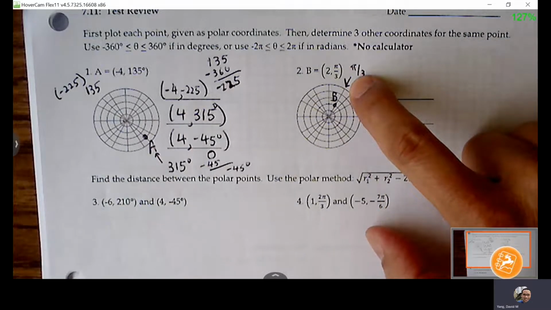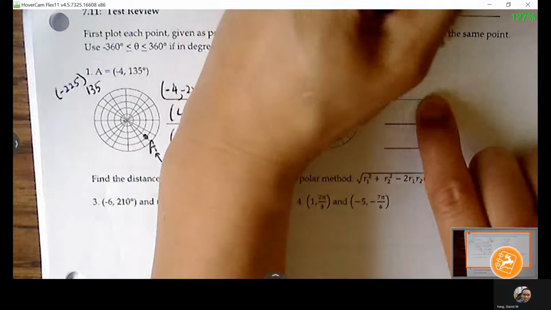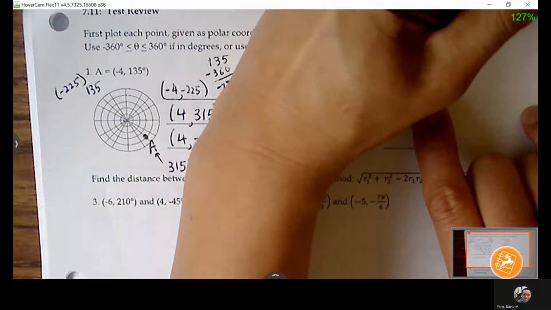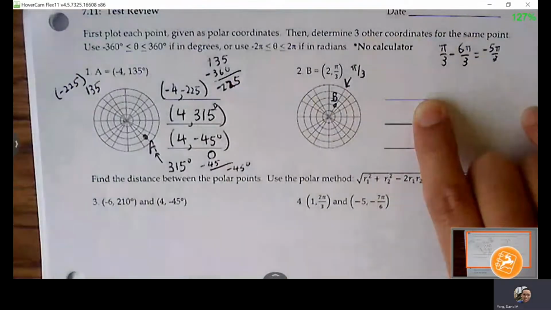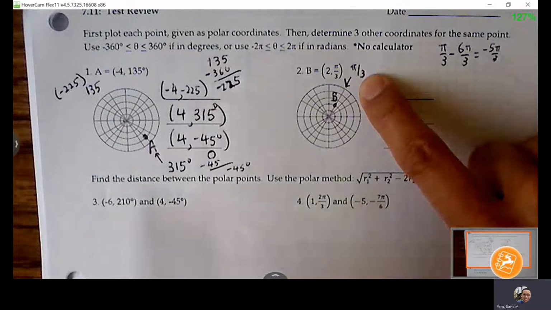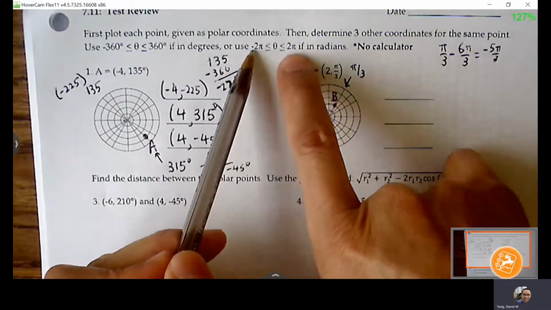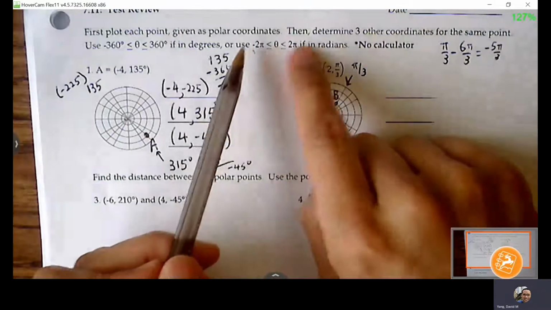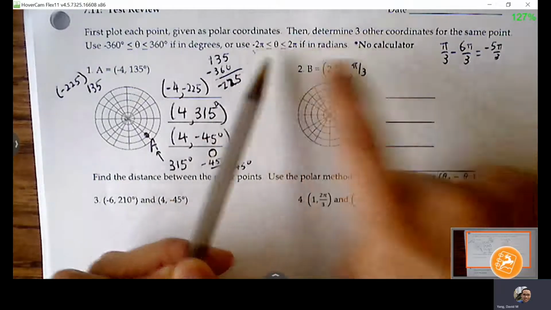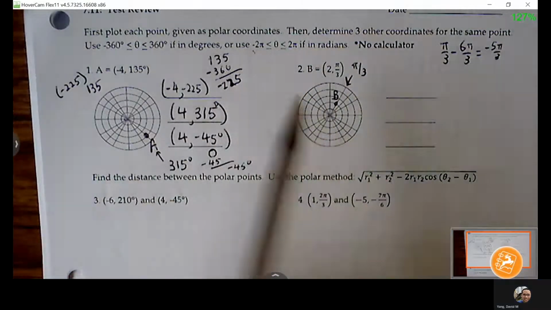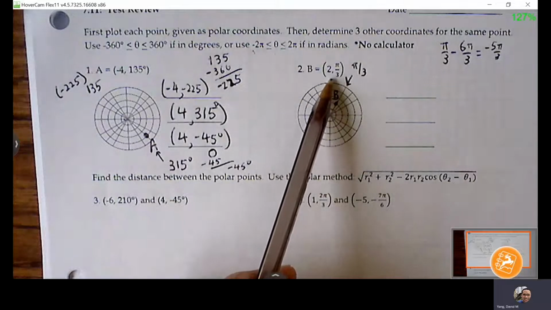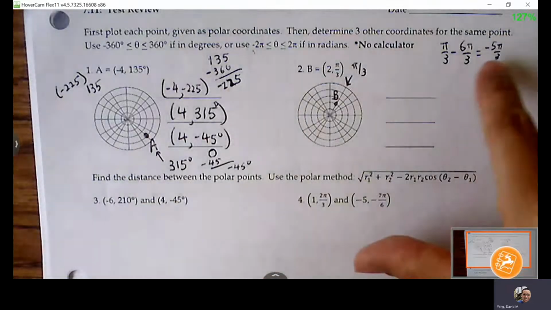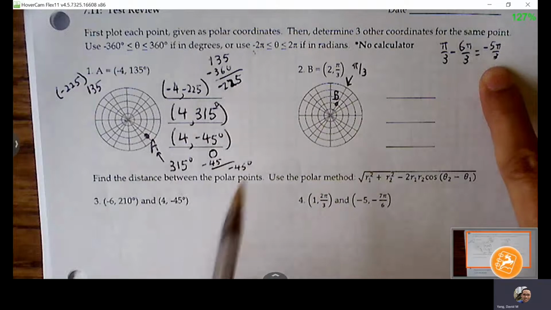Another way to name pi over 3 is subtract 2 pi. You always subtract to start. Either subtract or add, but you want to make sure that whatever you get, that you're inside the interval. So if you end up subtracting instead of adding, you'll be able to catch yourself because it's outside the interval, so you know you got to go the other direction. Because if I added 2 pi to this, I'll end up with 7 pi over 3, which is too much. So I know I'm always going to land between my interval. So negative 5 pi over 3 is the same thing as pi over 3.